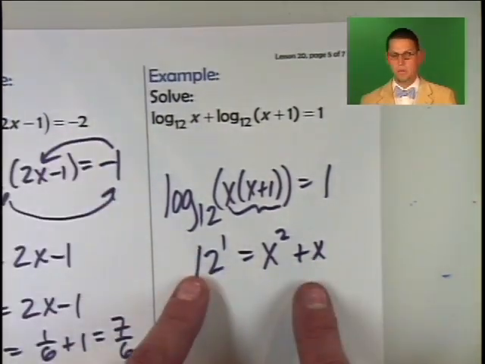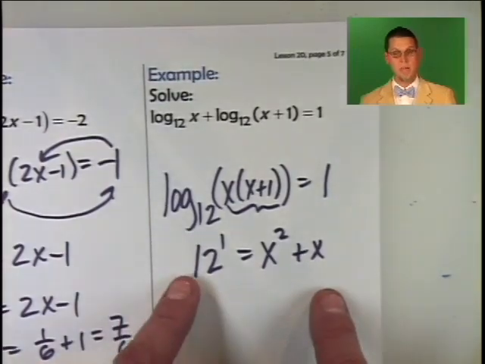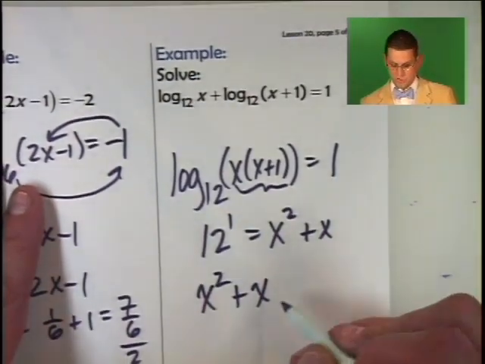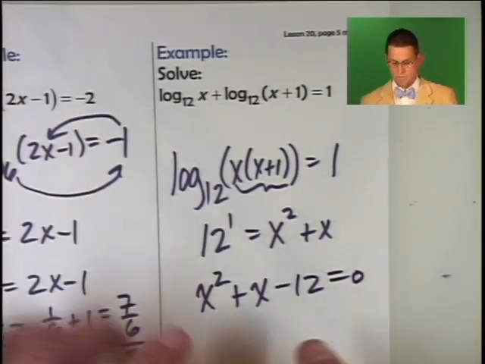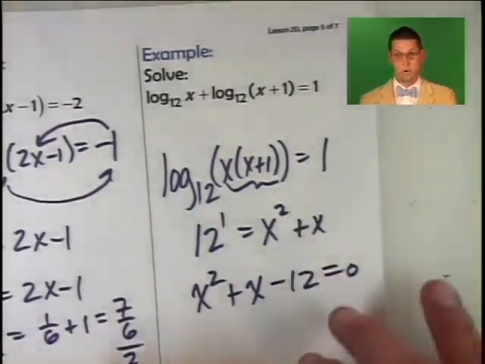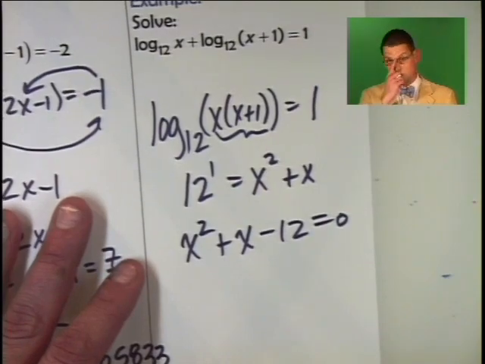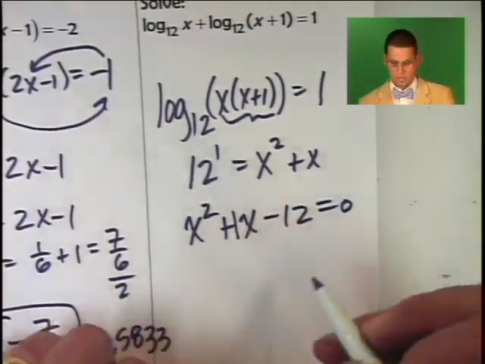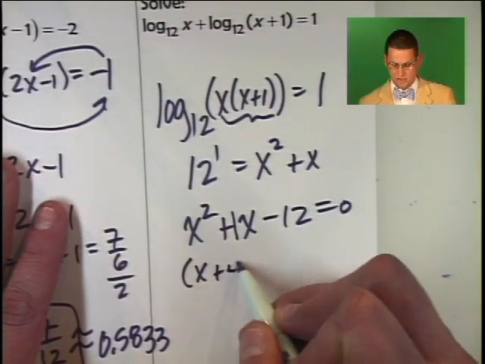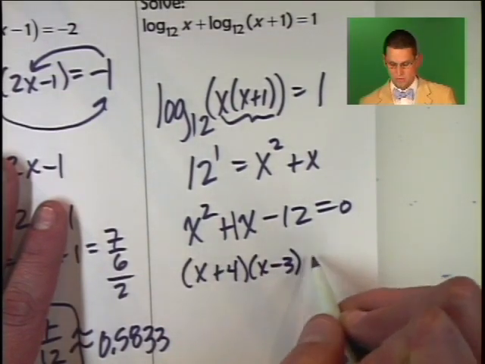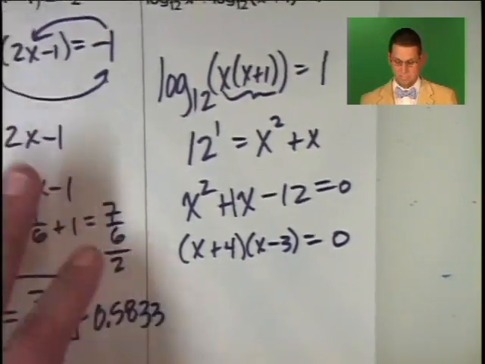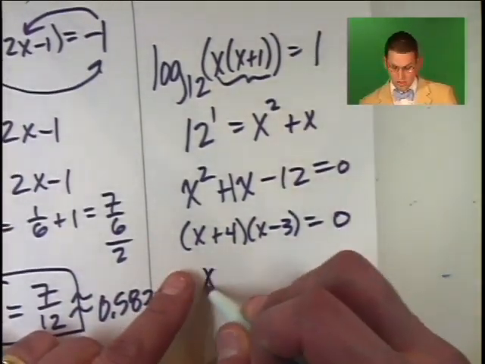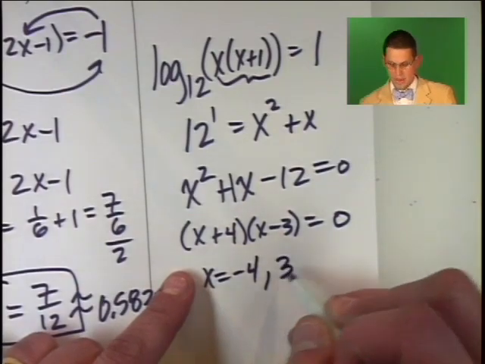What we have now is, again, not an exponential. We have a quadratic. So if I get everything on one side, since I have a squared term and a non-squared term, now I have a constant. I can solve the quadratic by the quadratic formula, or if we're lucky in this case, we can factor. Well, that would involve factors of -12 that add up to 1. And I think that's going to be x plus 4 and x minus 3. So it does factor nicely. And now, since I'm staring at the two linear factors, I know what the roots are. The roots are -4 and 3.